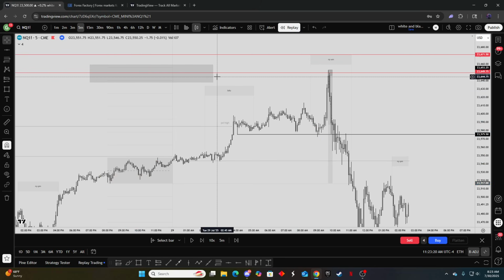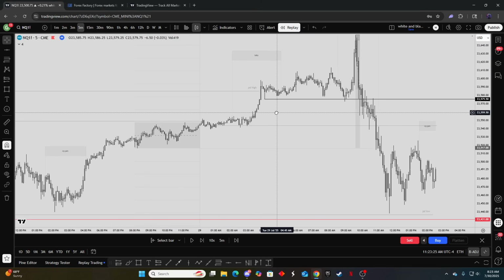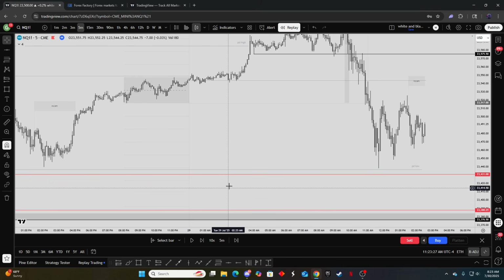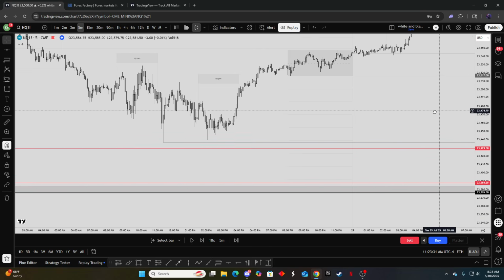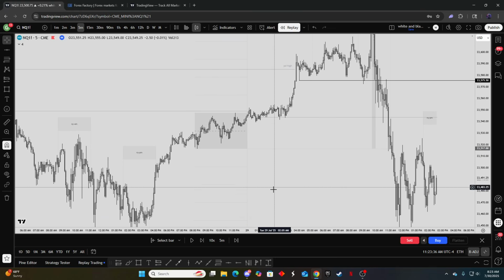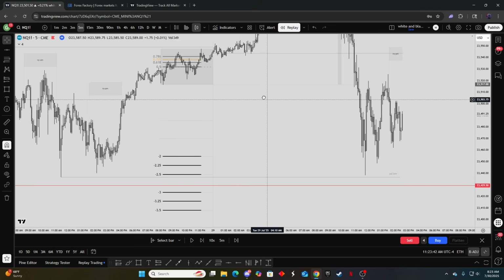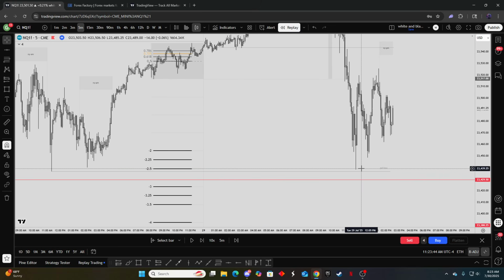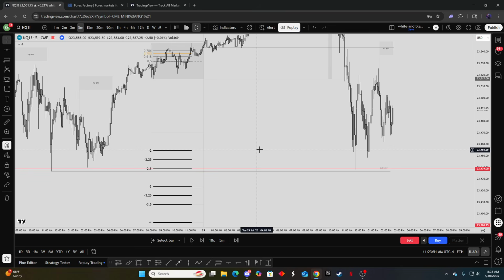But let me delete this level real quick. And then the level I got somewhere over here, I longed over here. I'm not sure where it was exactly, but yeah. I told you guys negative two, 2.5 always gives you a reaction, right? Off of Asia's. So in this case, you could have caught this bottom tick with this negative 2.5.